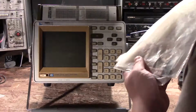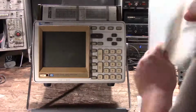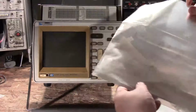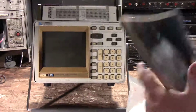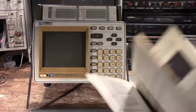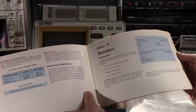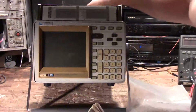What it is meant to do is, through the use of settings through these pins that go in here, and there's different cards that you put in there to line things up and set up, it is meant to hook to a computer to test serial data ports, simulate modems, that kind of thing.